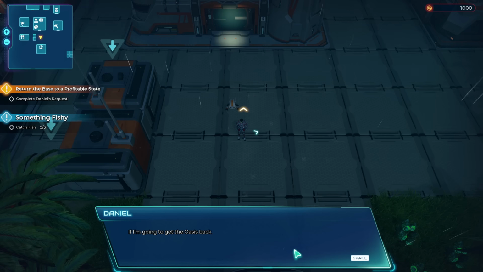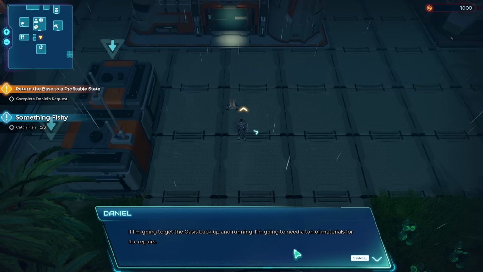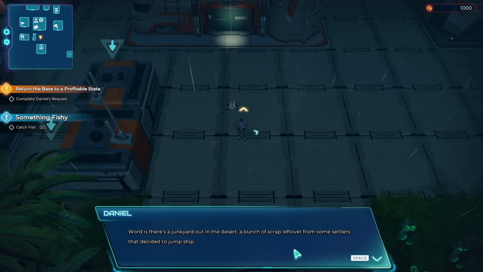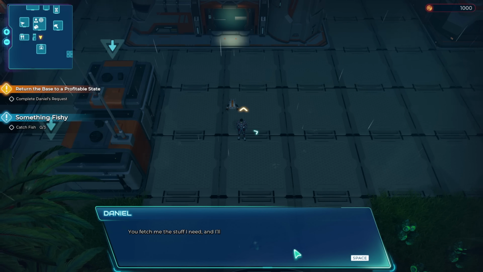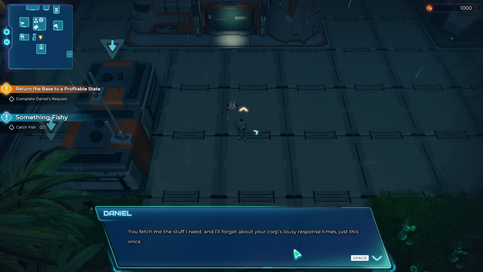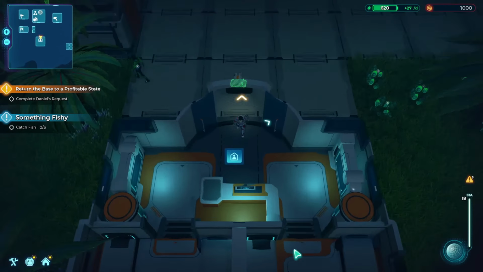If I'm going to get the Oasis back up and running, I'm going to need a ton of materials for the repairs. Word is, there's a junkyard out in the desert. A bunch of scrap left over from some settlers that decided to jump ship. You fetch me the stuff I need, and I'll forget about your lousy response times. Just this once. I hate this guy. I hate him. I don't like him.